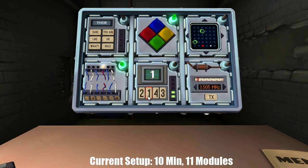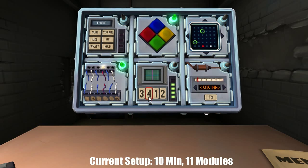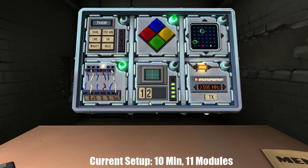Press the one. Two. Second position. Sorry, second position. Okay. Three. Press the second position button. Four. Three. Three is the one button, the one that says one. First position. Nope, that's wrong. The number one. It was wrong. First position. That was wrong.